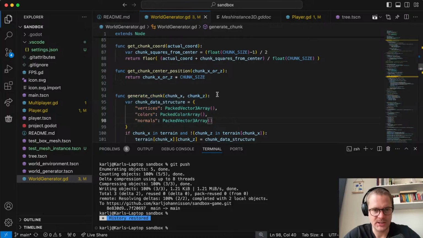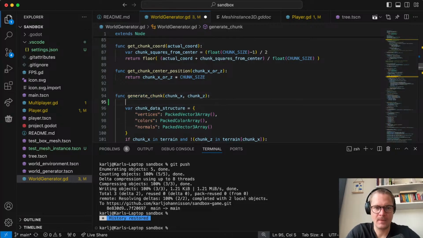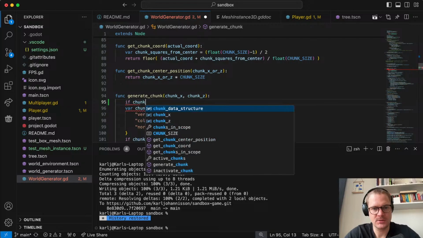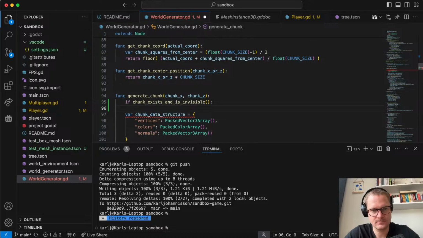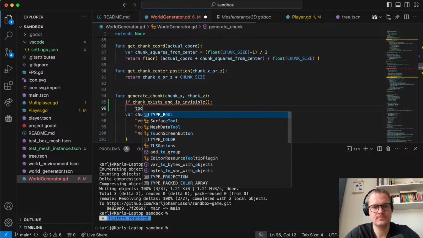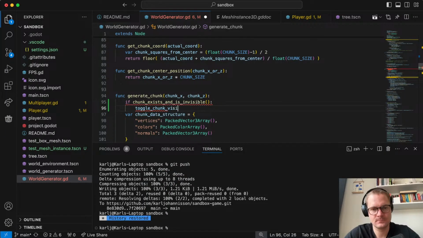And here I think we need to check if the chunk already exists and it's invisible. We should just make it visible. If chunk exists and is invisible, toggle chunk visibility.